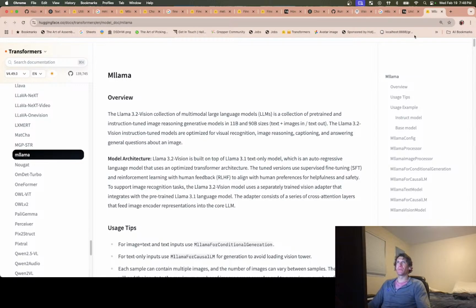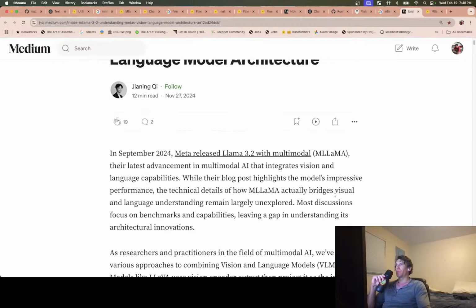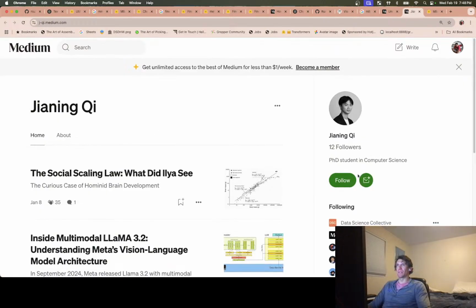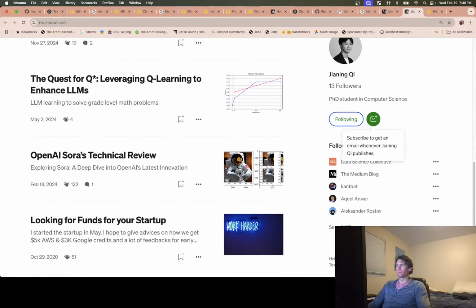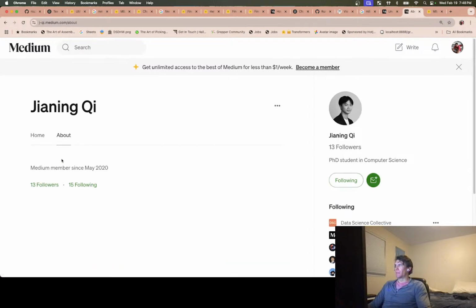All right, so I want to... Yeah, I just want to look at this multimodal Llama 3.2. And by the way, this is a good article. This guy did good. I'm going to follow him, see if he is on Twitter or something.